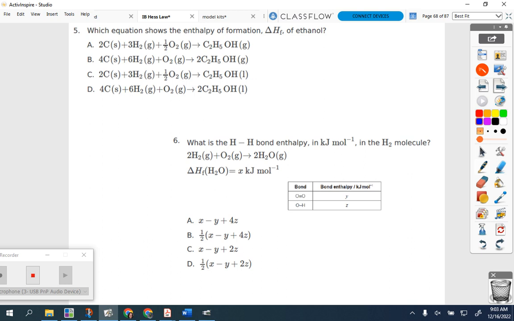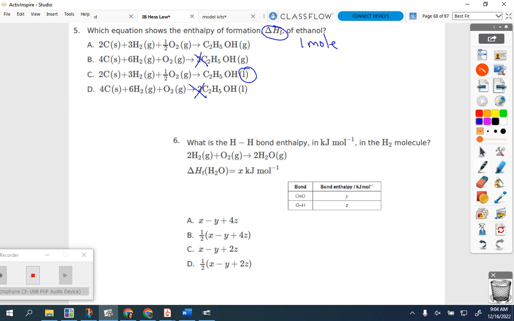Because you're looking for 1 mole of ethanol. That's right. Can't be B or D. It can't be A. You said this would not be on the test. Yeah. I know this already, but ethanol has to be a liquid. So it can't be a gas. It would most likely be a liquid. Yeah. I mean, it could be a gas if we heated it up enough, but the standard state of ethanol is liquid.